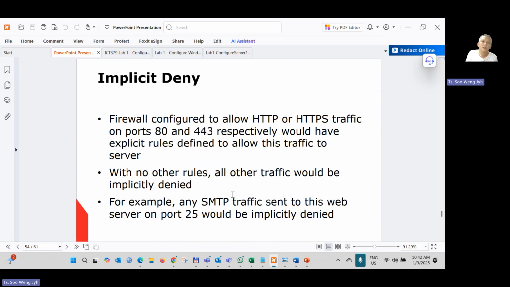It's easier. So a firewall configured to allow HTTP or HTTPS traffic on port 80 and 443 respectively would have an explicit rule defined to allow this traffic to the server. With no other rules, all other traffic would be implicitly denied. For example, any SMTP traffic sent to this web server on port 25 would be implicitly denied.